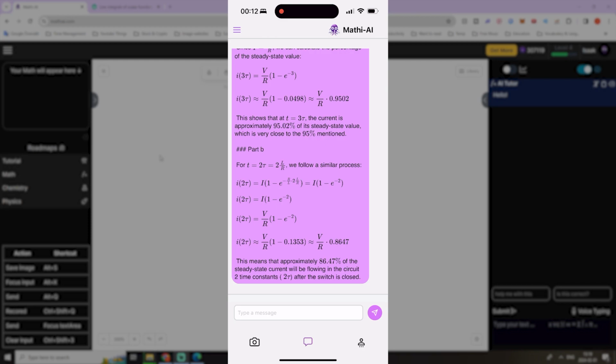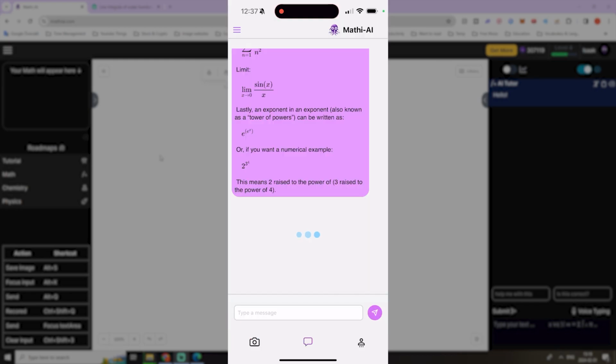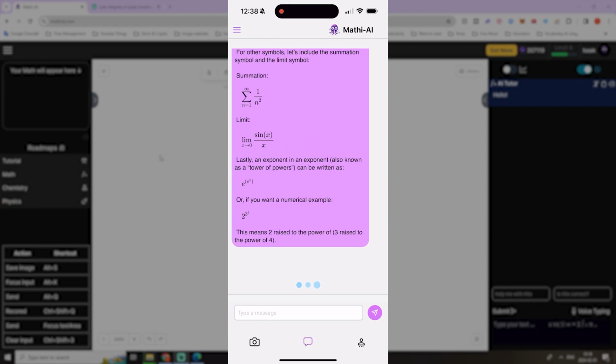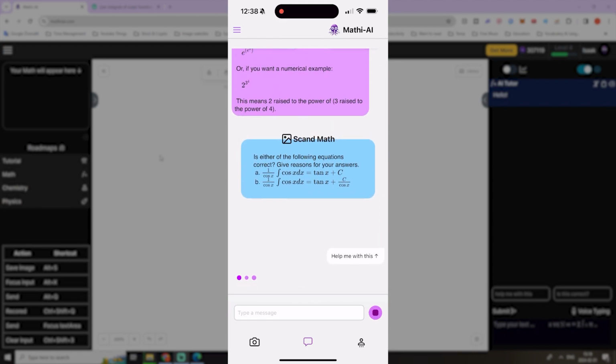So if you're stuck on a math problem and you need help, perhaps you have access to an answer sheet but you don't know how to get to the answer, then Mathi-AI can be a tool to bridge that gap, to know the steps to actually deriving the answer. Of course, you should try to give the exercise a try yourself before using any sort of tool to solve the problem. But if you have given it a try and you're actually stuck, then yeah, Mathi-AI can be very beneficial.